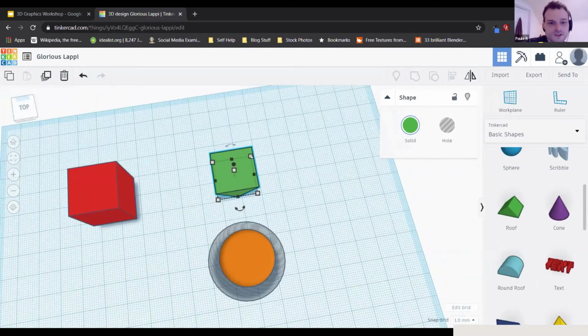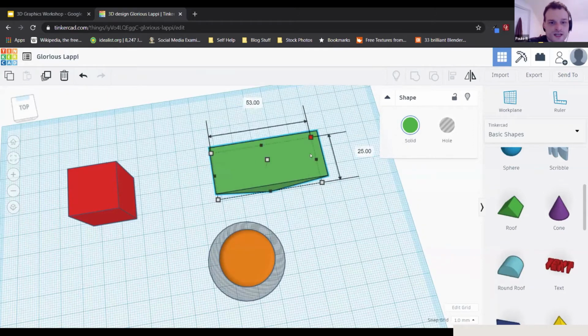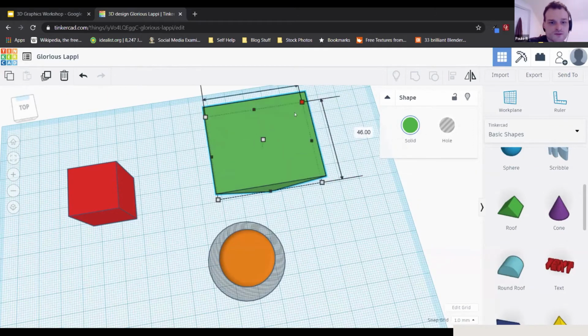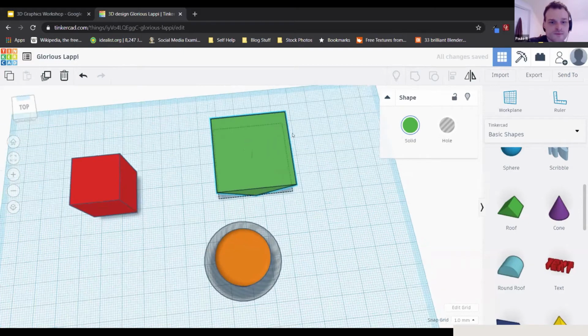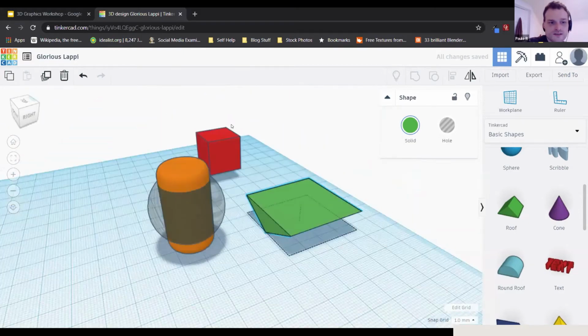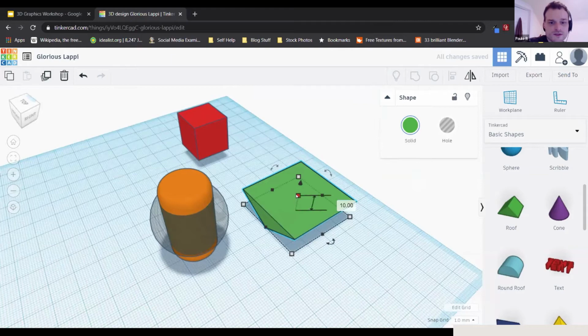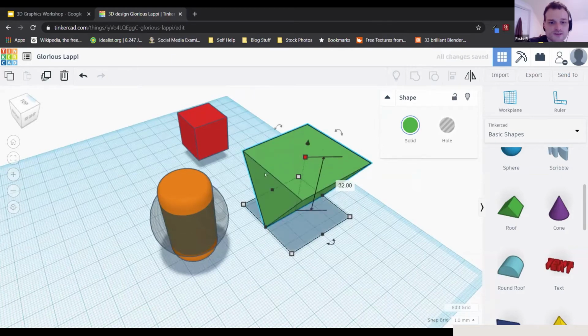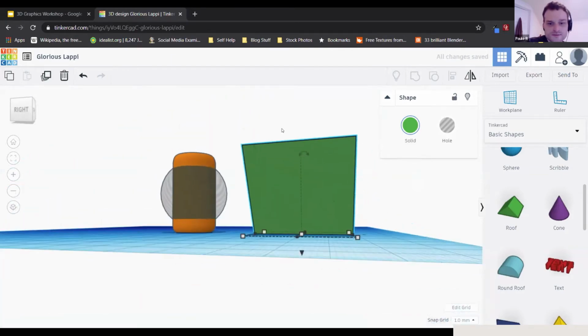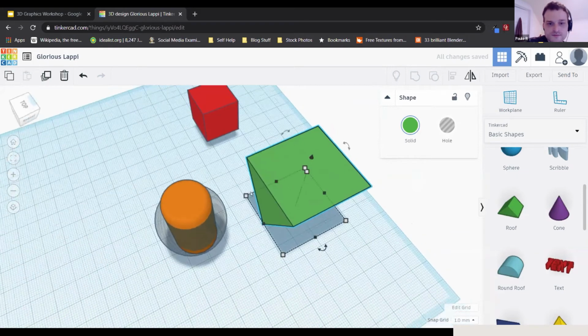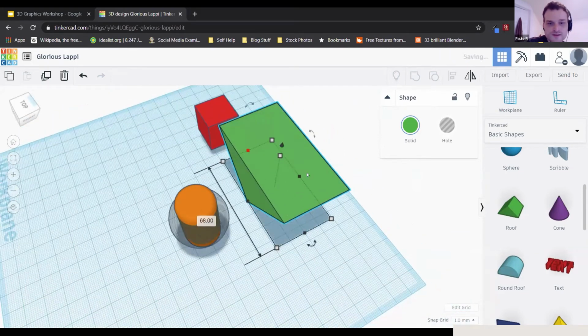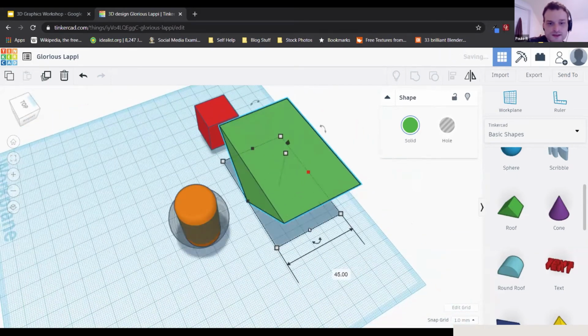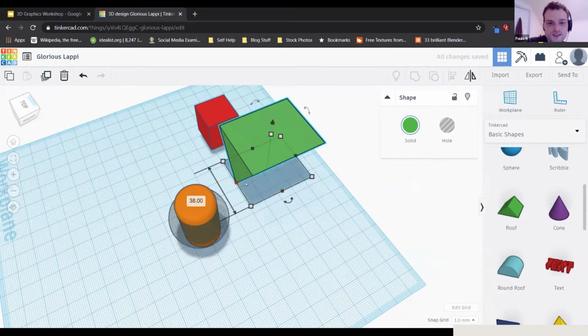Oh, and I also didn't go over. Whenever you click on an object, you can also just click on one of the edges, and then it will size it accordingly. You may need to rotate the camera in order to be able to resize it from the direction that you want. But yeah, you can just pull in the edges, and that will give you the ability to resize an object.